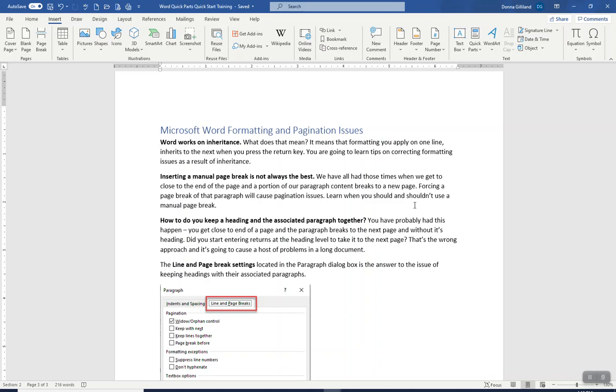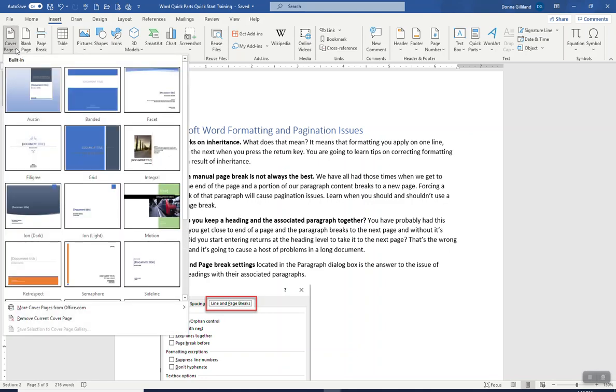Some things to know is that Microsoft Word is filled with what are called building blocks. And a building block is content that's been formatted and stored for use in Word documents. These are pre-built building blocks that exist in Word, for example, on the Insert ribbon in the Pages group is a button for Cover Page. This is a gallery of pre-built cover pages that people can insert and then modify to their liking. So if you were going to create your own cover page and you wanted to use that regularly, then the place to store it after creation would be in this building block library called Cover Pages.